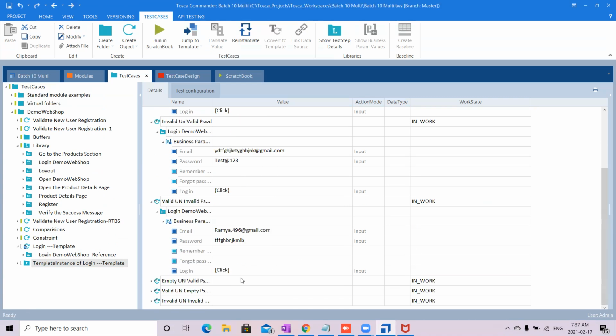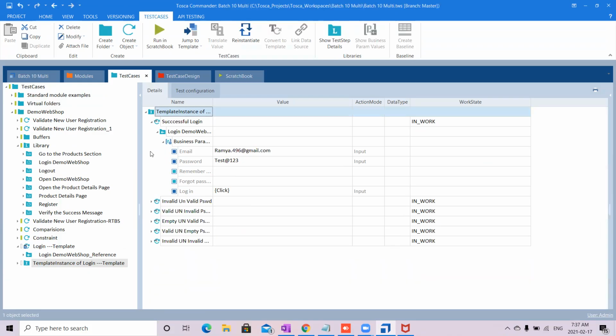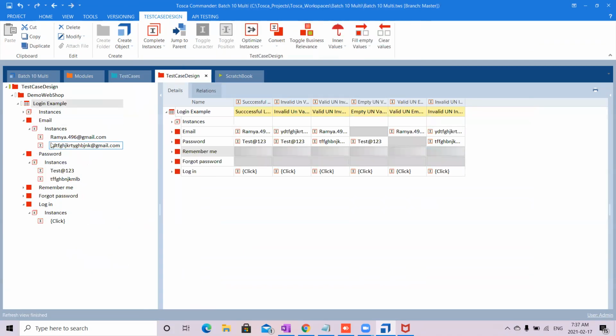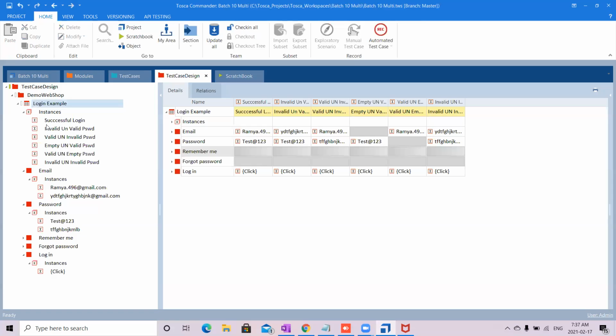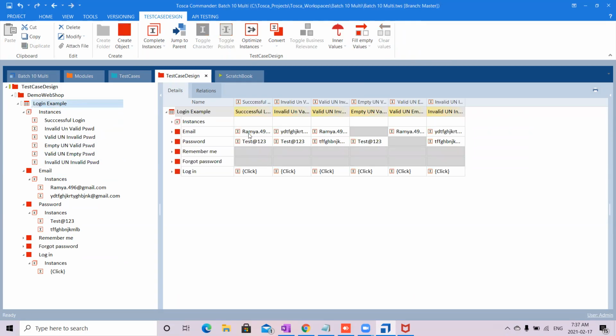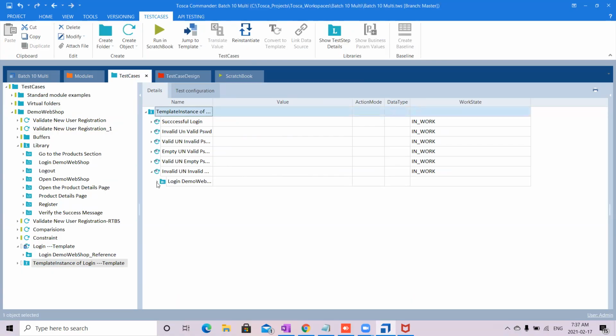And also, these are the test cases. These test case names, where did it get them from? Total we have 1, 2, 3, 4, 5, 6 test cases. So these 6 test cases are nothing but the instances of my test sheet, right? And depending on the combinations of data we gave here, same way we got the test data here for the reusable block. Now did you understand the whole drama I was doing?